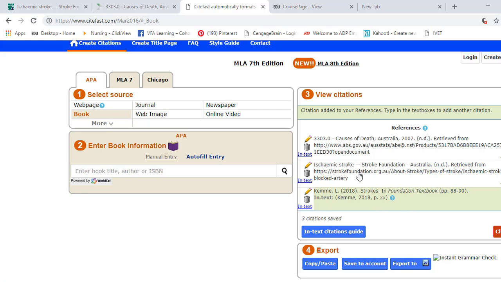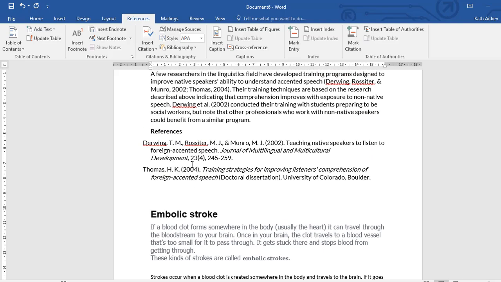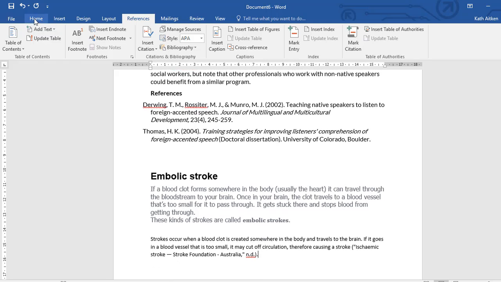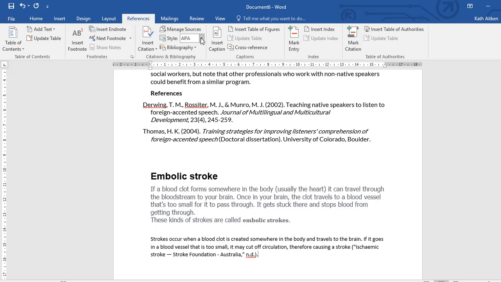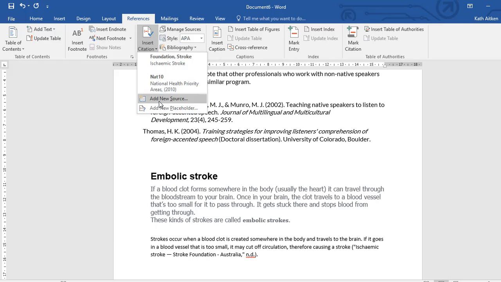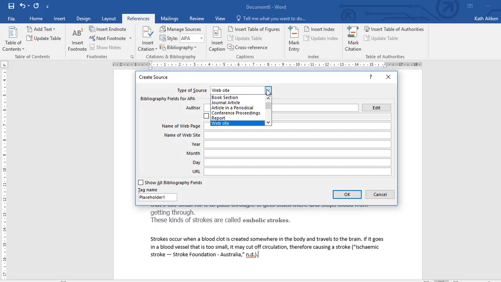Okay, all right, so another way that you can develop your references and your citations is within Word itself. So here on the top bars, you will see references. You can click it. Make sure you are within APA style. Click Insert Citation, add new source, and you just need to add whether it was a journal article, a website, and it asks you to actually type in the information. So here I used a website, we'll say.